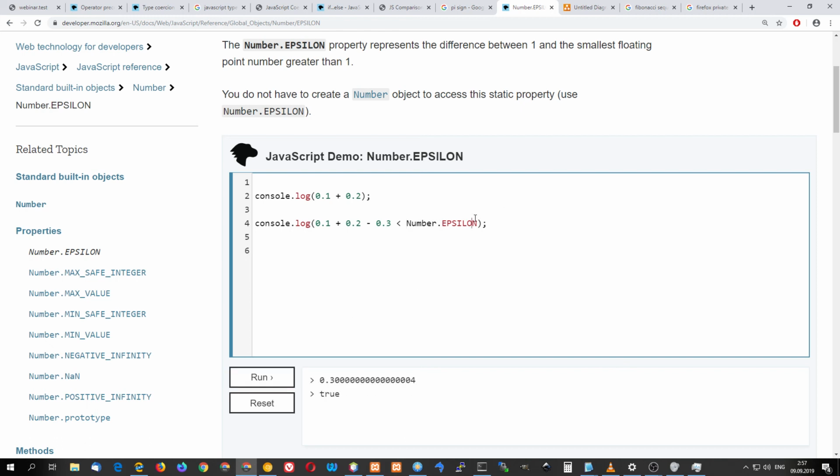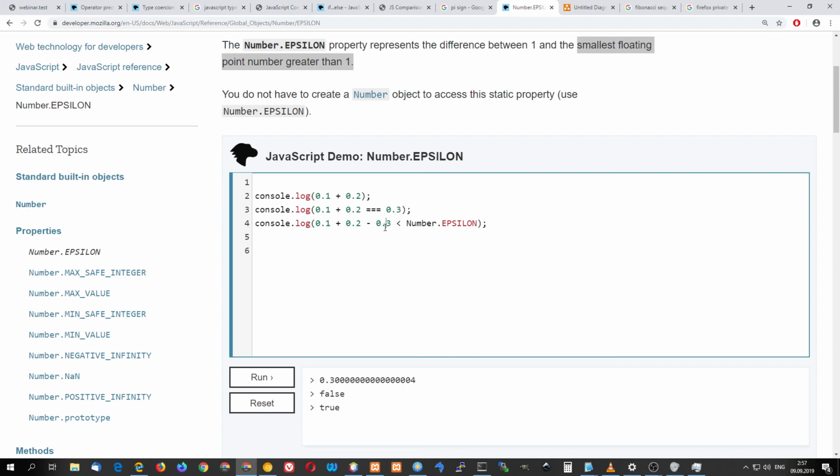Epsilon actually is the smallest floating point number greater than 1. What it means is that since this goes overflow, you can actually do a comparison. Normally you would do something like this, but this doesn't work in JavaScript. It's false.